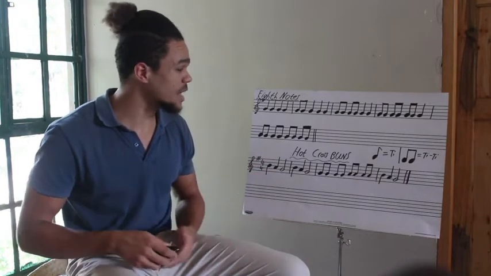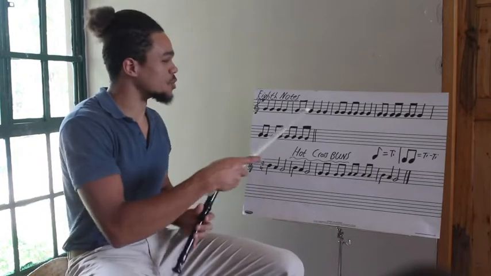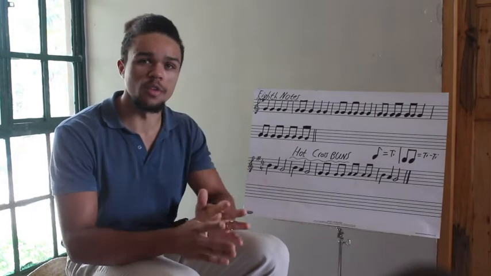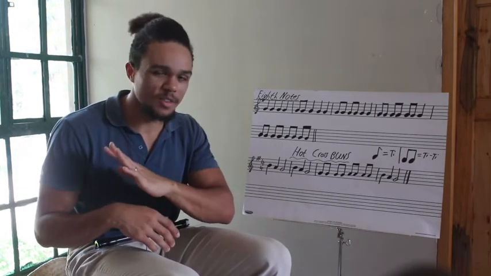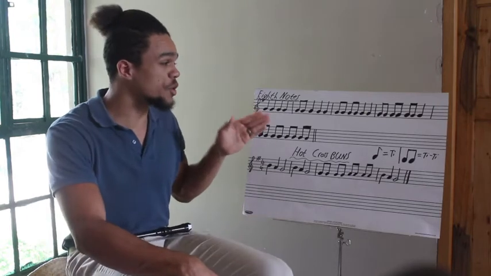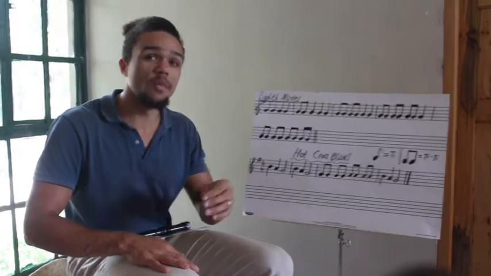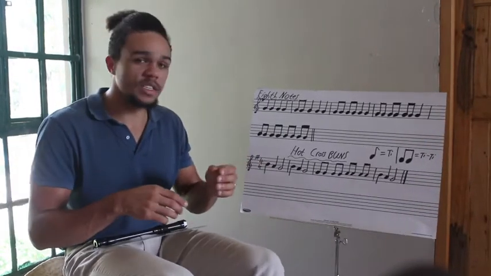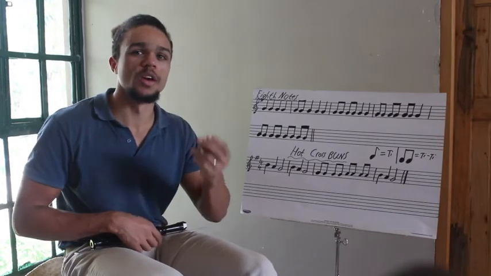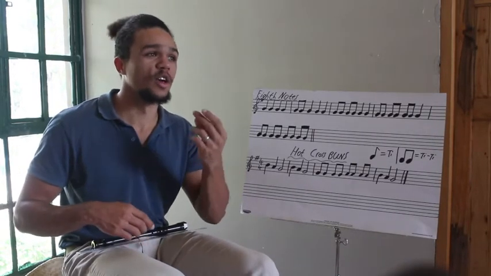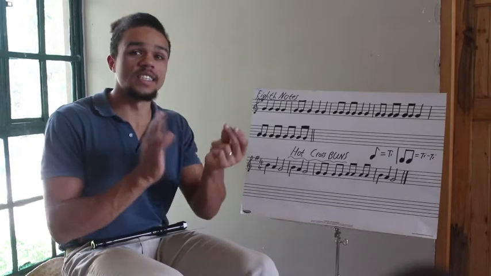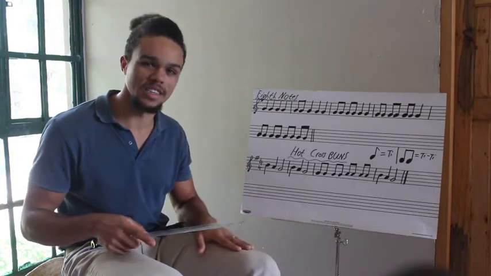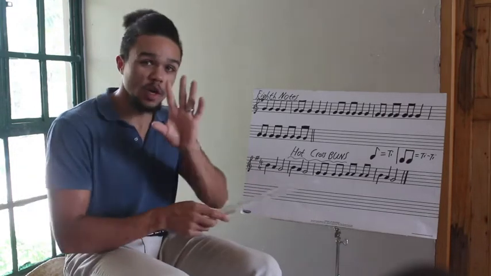Now we're going to go into a new type of note called eighth notes. Now an eighth note moves the quickest out of all of those so far. There are notes that do move quicker, but we haven't reached there yet, so don't worry about that. But for now, eighth notes are the quickest moving notes. And they move like this, ti-ti. Now if we have a beat that's going 1, 2, 3, 4, our eighth notes will move ti-ti, ti-ti, ti-ti, ti-ti. Okay? So just remember that for now.